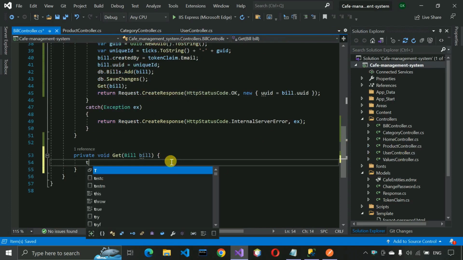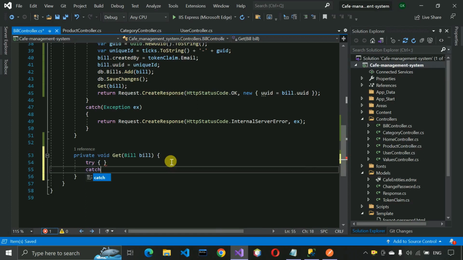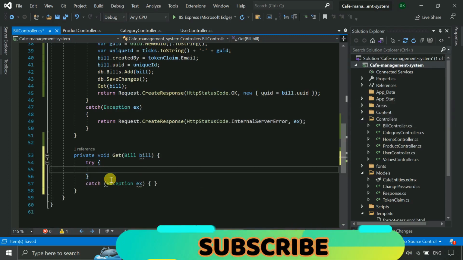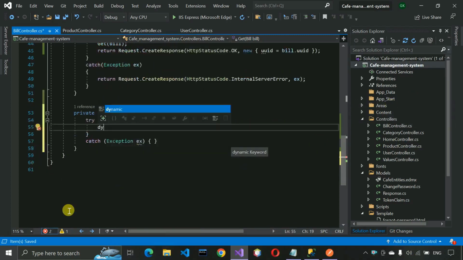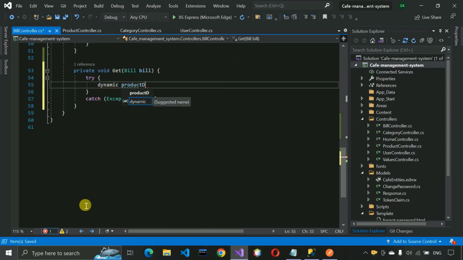Here we have to write try catch block first, catch, and in the try block we have to write, here we have to just write exception for now, exception ex, and in try block we have to first write the code dynamic. Let me scroll this one a little bit up. Dynamic product details, which we are going to get from UI.